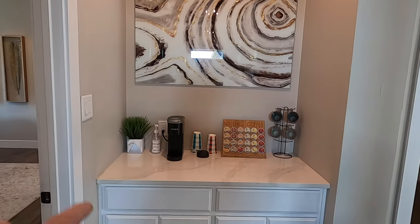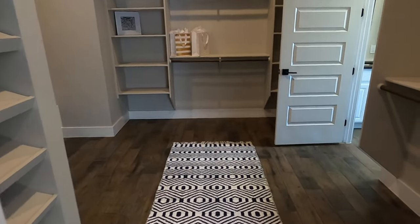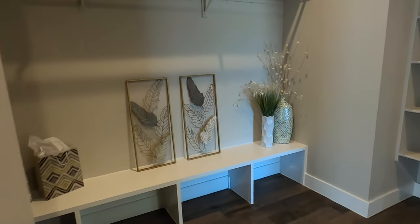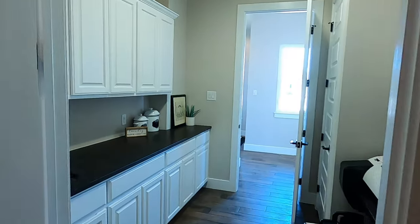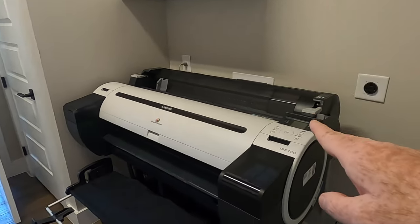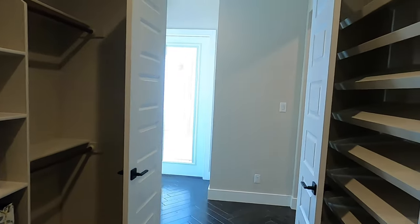There are little extra storage spots set up for coffee, so by the time you leave your master bedroom you're already caffeinated up and ready to take on the day. Here comes the closet — check this bad boy out. Lots and lots of shoe rack space, lots of hanging space, and a little bench to sit down on. This closet is massive and just keeps going. It's got that sneaky feature I love so much: access to the laundry room. The builder's big printer doesn't come with the house, but that's where your washer and dryer go. There's a lock on the door so the kids aren't coming in and disturbing you in the adult world.